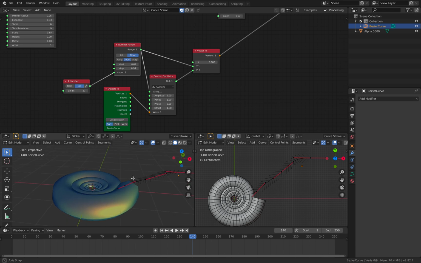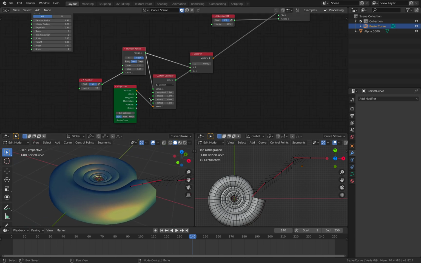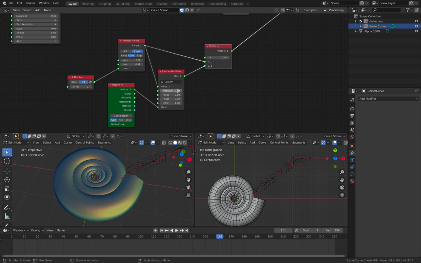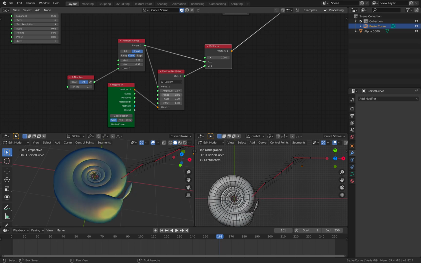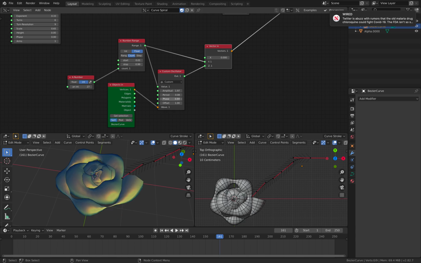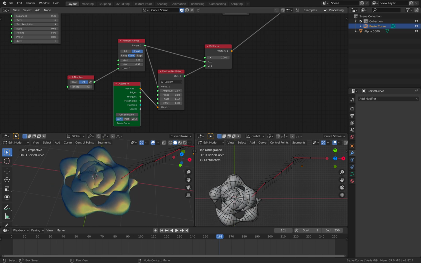Of course, details can be added to make it more like a shell of the snail, and the inside, if we want to be really accurate and detailed, it's possible. Maybe there's another method to make this, but this is an interesting one. And you can play around with things. If I play around with the period of this, you're going to end up with something completely different. You can play around with face, and okay, we have control over this.